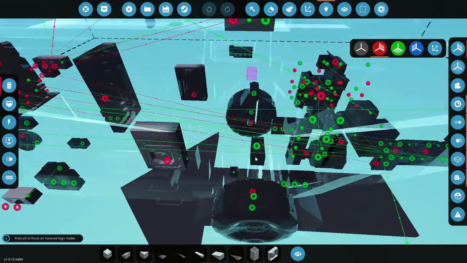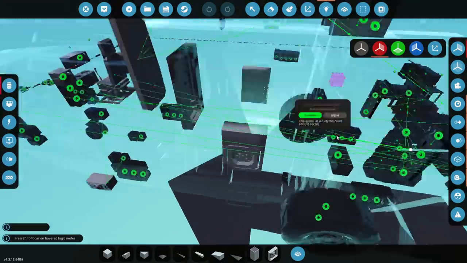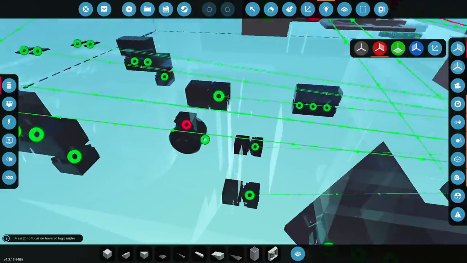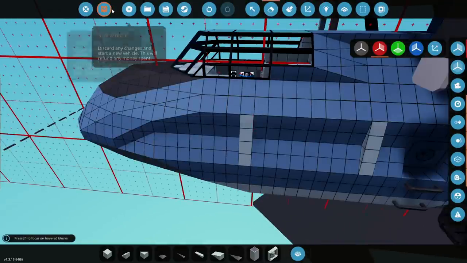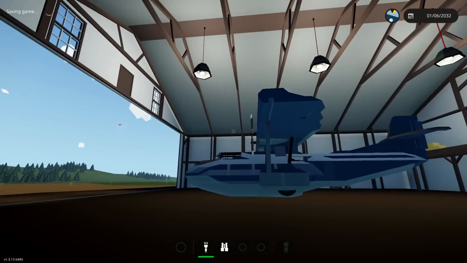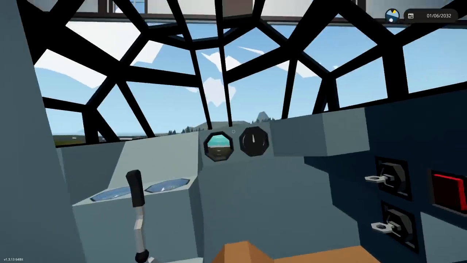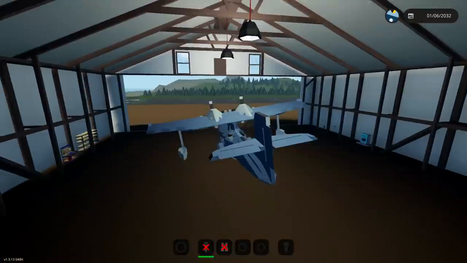So, where does this go? It goes to there. If we put this on there, there, and there, will it work? That is the question. If I just press 4, will all the landing gear actually work? I want to say no. Probably not going to work, but let's try.